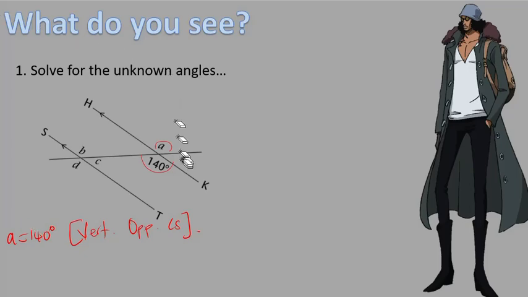Next part. I want to find angle B. Let me just write what I have here. I know that this is 140 degrees, right? So let us find B. Now, do you see B? Do you see 140 degrees? Do you see what's happening there? I have this part here, that's a Z sitting this way, which means this angle is equal to that angle, which is this part and this part. Do you see what I'm talking about? I hope you can. I hope when you are solving this question on your own, you saw it that way too.